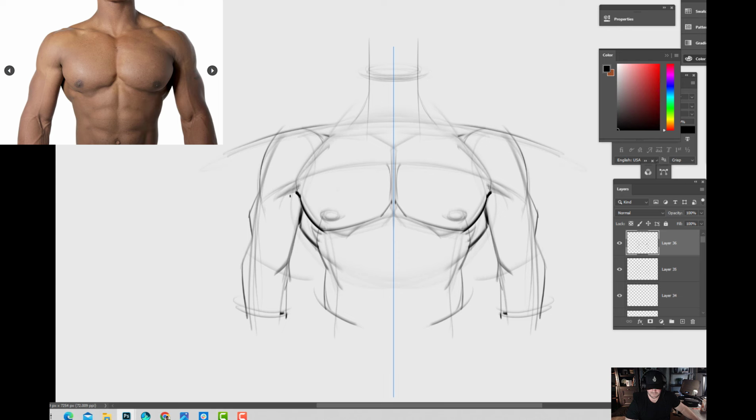Then I can do this gestural line that shows the division between the anterior deltoids and the upper pecs. And that actually feeds into this little furrow here. And that's the infraclavicular fossa. And that's a nice little landmark to look out for. And now I'm just blocking in the clavicles as they feed into the sternum and that midpoint of the chest.